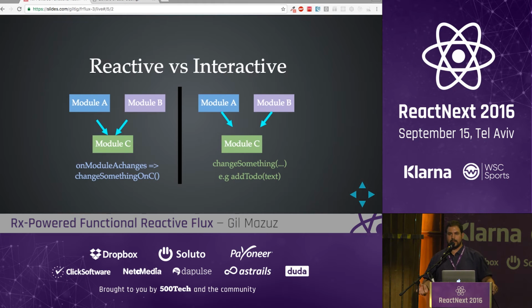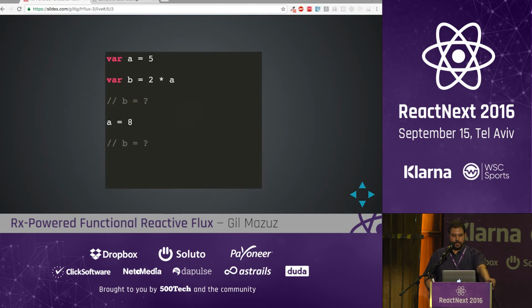Now, this is a very powerful principle, because when we look at module C, we can see all of its dynamic behavior and the ways it can change. Because we know no module can change it from the outside. We know it only reacts to other modules. No one can change it proactively. Against the interactive example, where module C was passive and module A and module B were proactive because they acted over it, module C is reactive. It only reacts to changes of module A and module B.